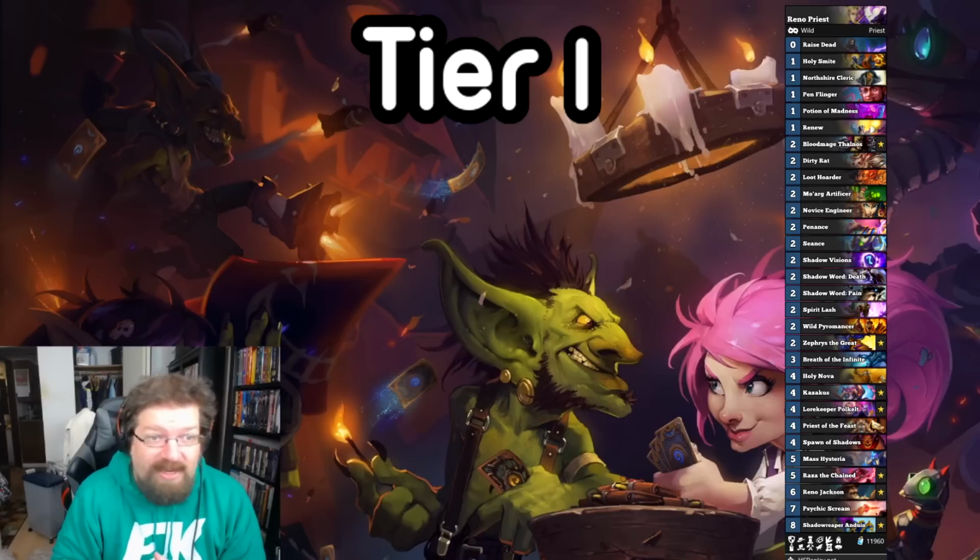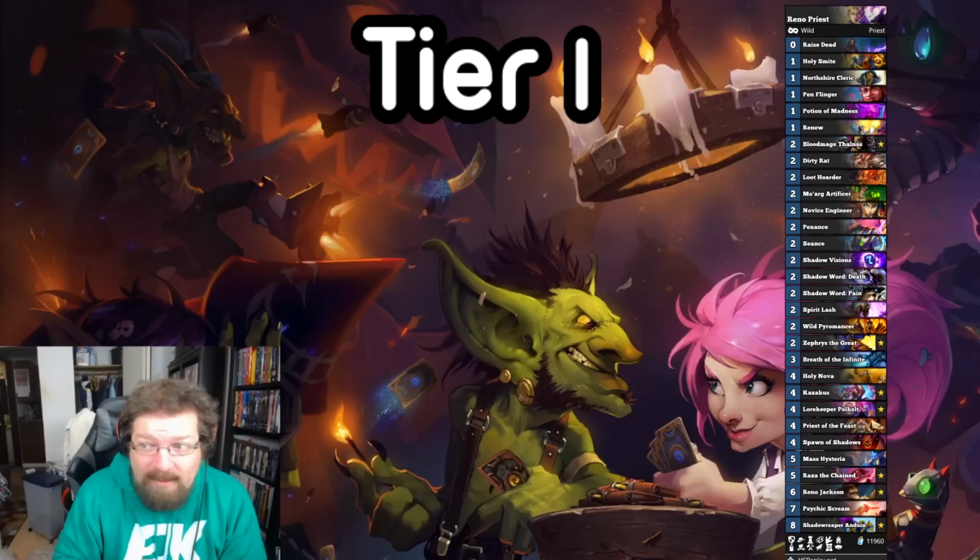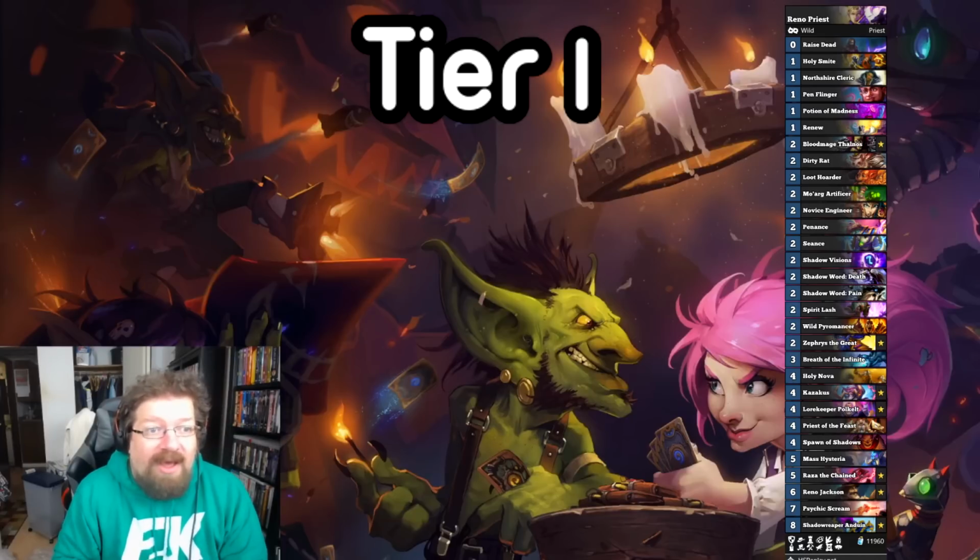Its main counters are Quest Mage, decks like that that are just better at doing their combo a hell of a lot faster, and it's hard to disrupt them. Even Mindrender Lucia doesn't really do the trick. Other than that, if you're looking to win some games, Reno Priest can do a good job. Just dodge Quest Mage, dodge decks like Bomb Warrior, or decks that disrupt your Highlander strategy, and you're going to have a relatively good time.